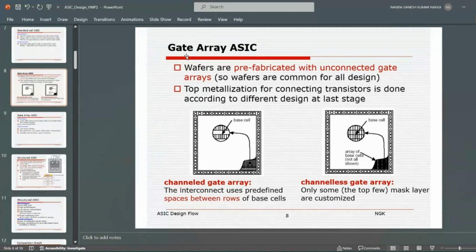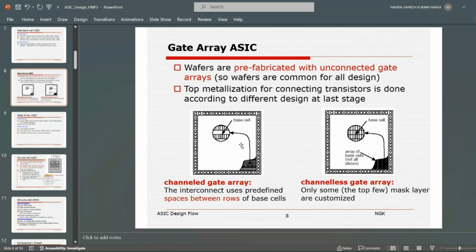So gate array is something where you already have your design fabricated. Mostly it will be in terms of designing memories. Memories or FPGAs come with CLBs, complex logic blocks, right? You have them predefined. You say that your FPGA is designed perfectly and it can perform these functionalities. You use it as per your need. You configure it and use it. And memories are straight away memory cells, right?